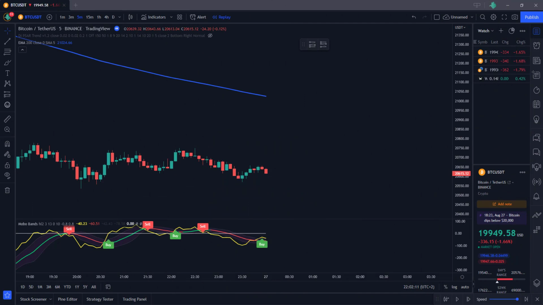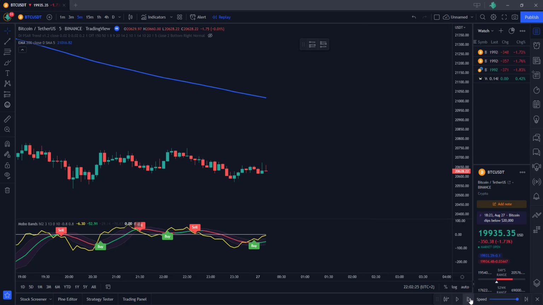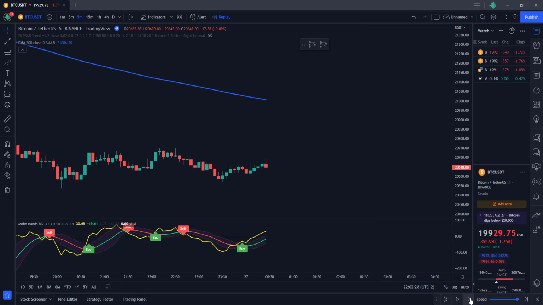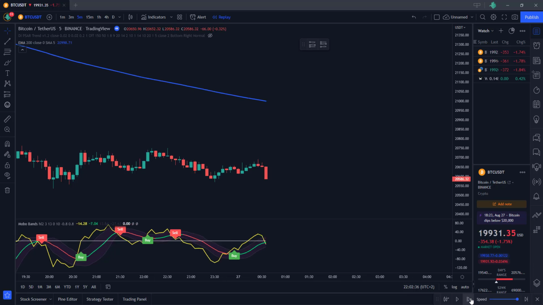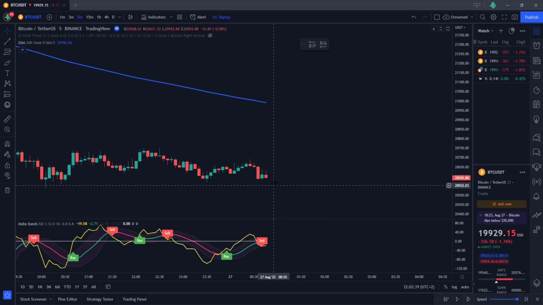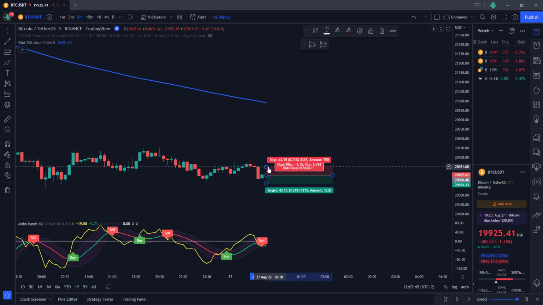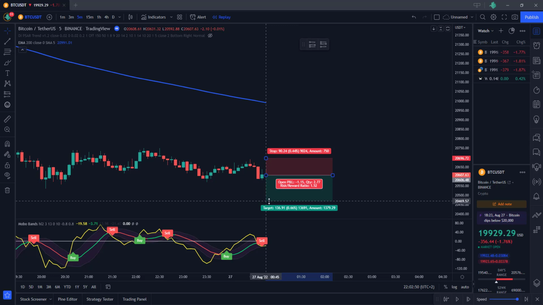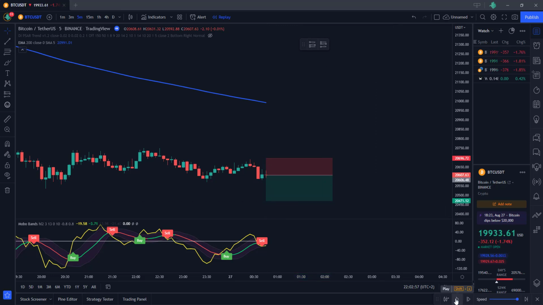Alright guys, so for now the price is below the EMA 200. I'm going to show you a short setup. Of course the two setups that I'm showing you were cherry picked, but this is just how we explain the short and long position. So what we're doing right now is we wait till the price is below the EMA 200. That's one key component that's already there, and we wait for the sell signal. Always wait for that confirmation candle. This is where you take your short position. And what we previously stated, get the wick high as your stop loss, get 1.5, and just see how the setup plays out.